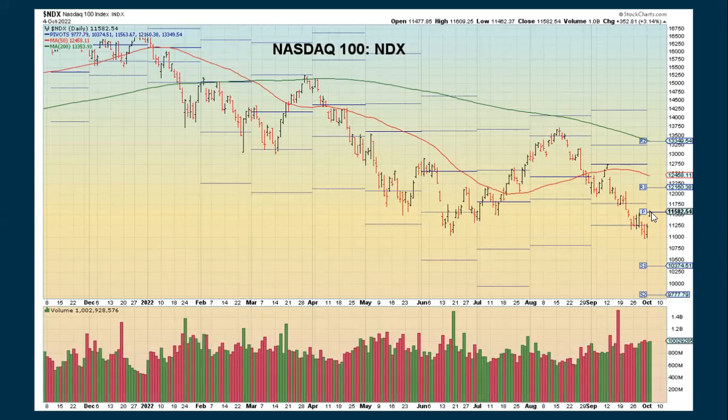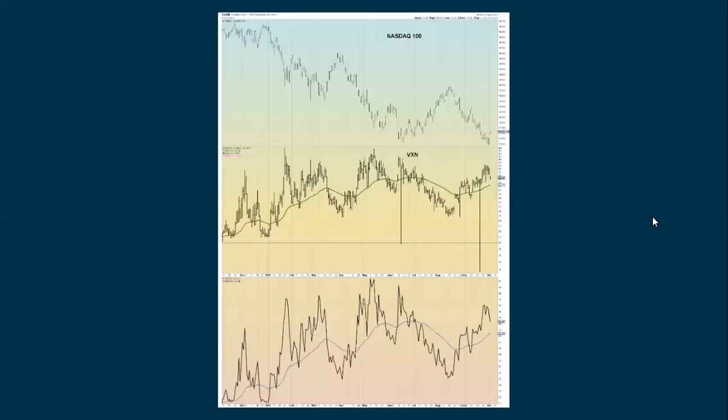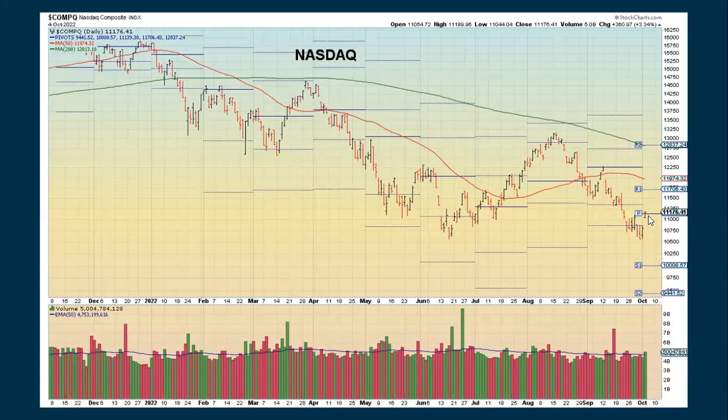We want to watch the Nasdaq and the Nasdaq 100. If we really get some serious upward movement, that's where it's really going to come from. And this bar is a lot smaller than what we're seeing for some of the other indexes. Can we stay above this pivot level and continue to go higher? If we start to break down, we'll probably see this fall down from this pivot level. The VIX continues to decline with the up days that we've been seeing. Here's the Nasdaq, also just a little bit above the pivot level with a lot smaller bar.